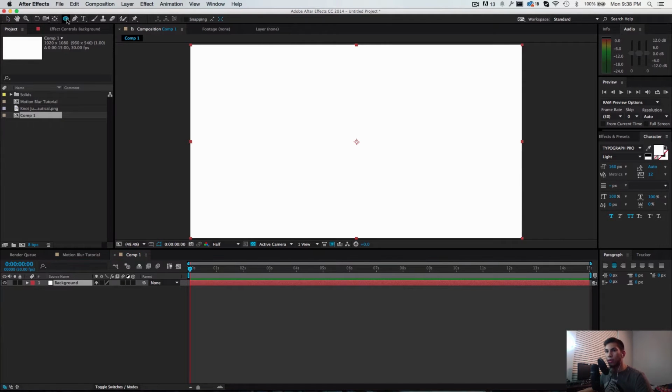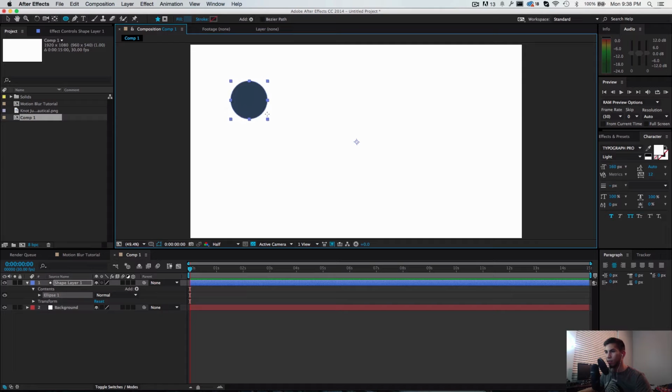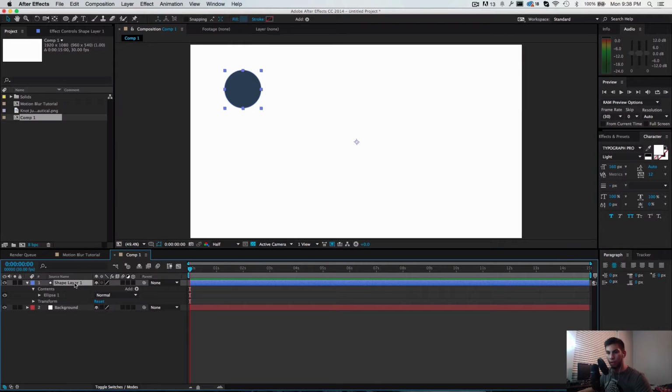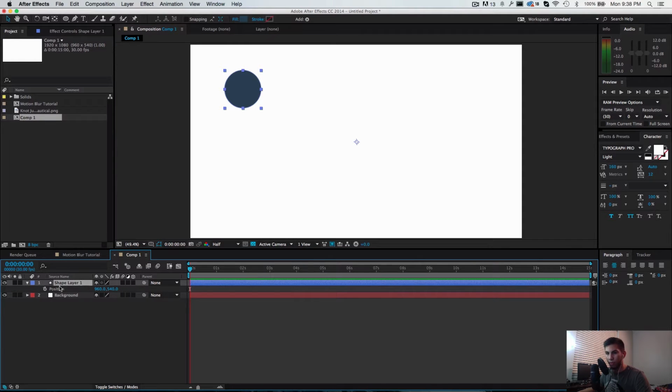Now I'm actually going to go create a shape layer. But before I do that, I'm going to make sure this isn't selected by clicking that. And now I'm going to make a circle, and I'm going to hold shift to make sure it's a perfect circle. So now that I have that, I'm actually going to just position that right there and press P for position, and I'm going to click the stopwatch icon right here so that it drops a keyframe, and then I'm going to go around to 1 second, and I'm going to move this all the way to the end while holding shift so that it goes further.